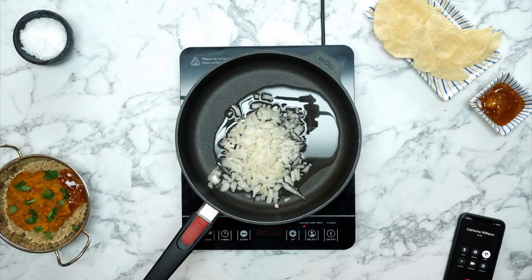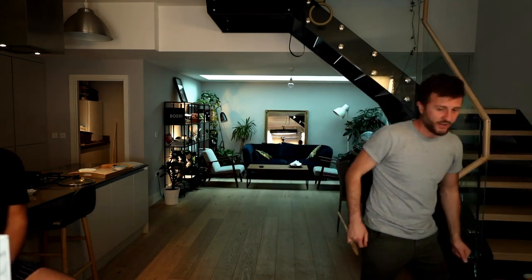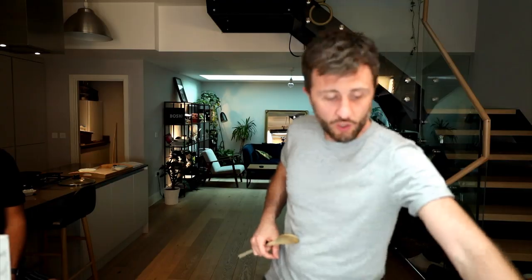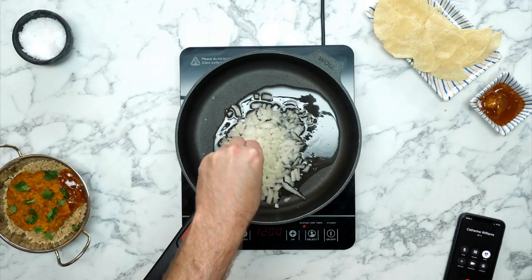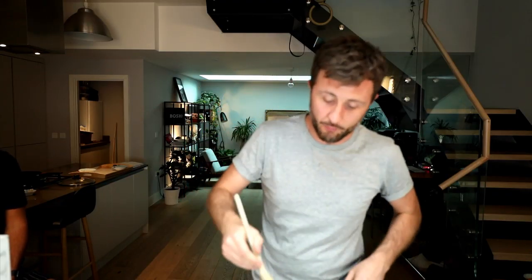Now, we've said this a couple of times, but I'm going to repeat myself because I think it's a really good trick. Once you're cooking onions as a base, the best thing to do to eke out the moisture is put a little bit of salt in. And that is what we have here. We use the posh salt, the sea salt, because it grinds through the fingers really nicely. And that is going to help eke out all the moisture from the onions and get them cooking quicker.